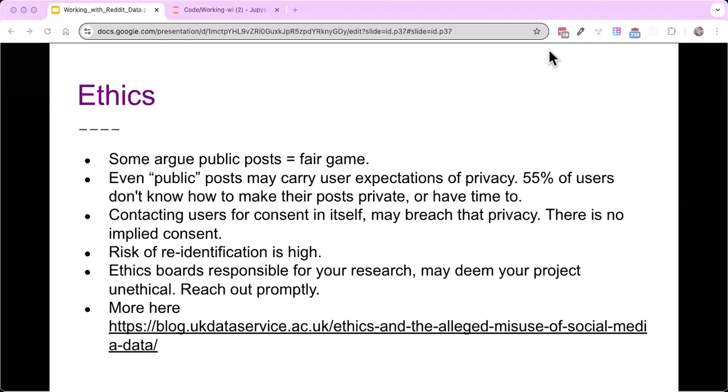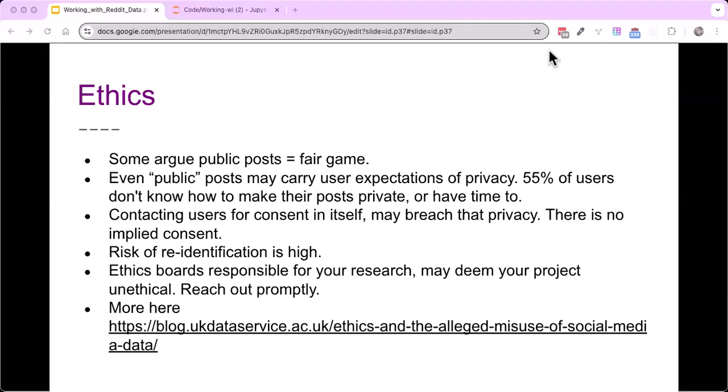Now, that's legality. The other side is ethics. Even if you've complied legally, you still may not be allowed to use Reddit data for your research project. We're going to argue about the ethics of Reddit data use very briefly, but a very common argument is that public posts are fair game. My parents certainly said to me, what you publish on the internet is there forever and you should treat it as such. But I have definitely not used the internet in that regard, and I'm hopefully quite tech savvy as I'm giving this webinar. So yeah, we can't really trust that.